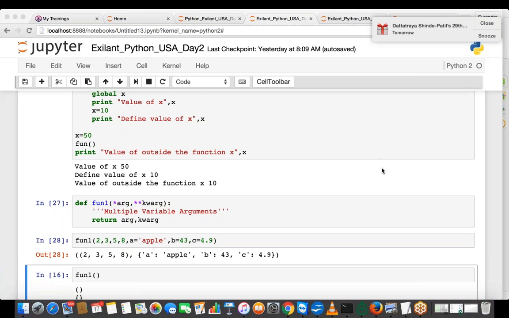Did you get the answer? Rangnath, I could not hear you. Just check your mic. I'm not able to hear you. Check whether your mic is on or not.